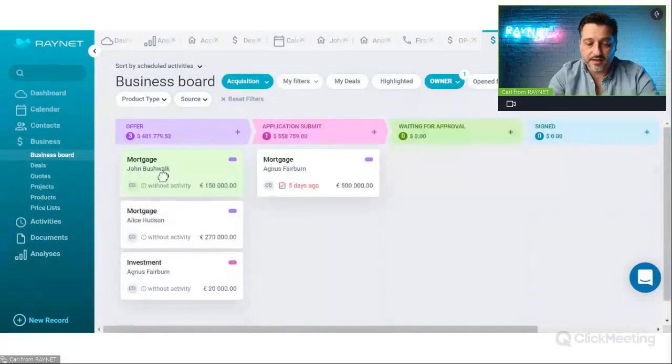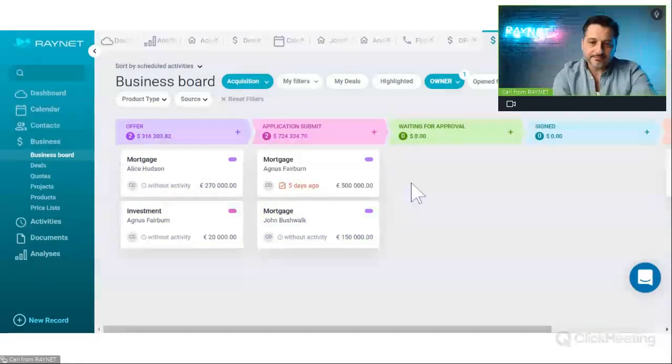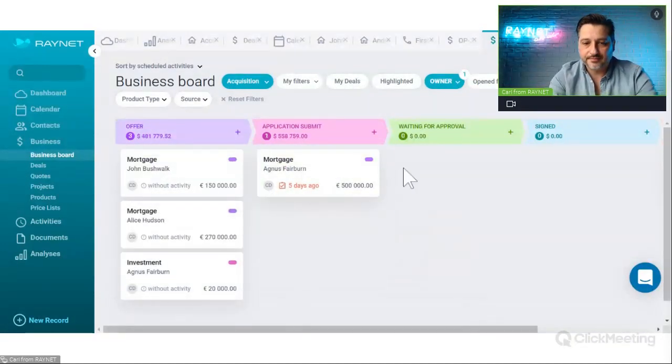We see him on the offer here. If we wanted to, we can say, okay, he chose the mortgage, and we are going to submit the application. So really simply, we can just move it like that. Okay. And we can move it back as well.